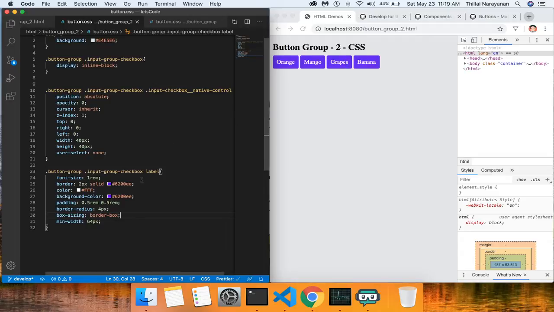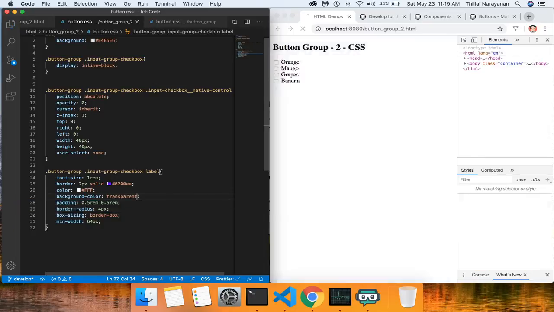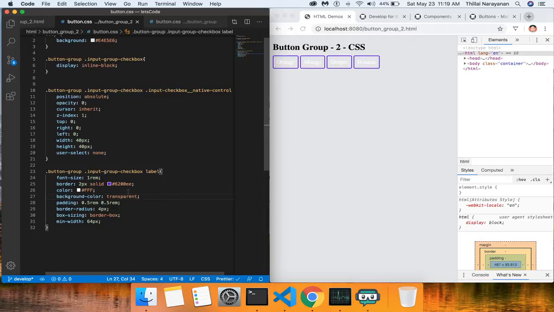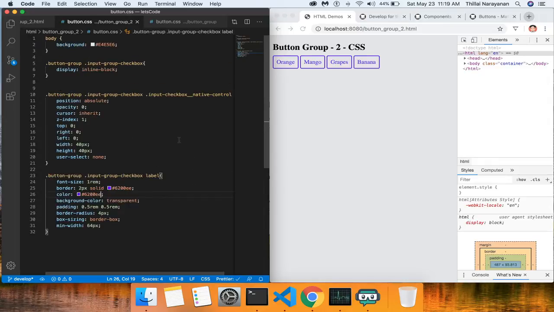So let's remove this background color and say transparent. That is going to pick the existing background color, and then instead of this color white, we'll go with this one color. Yeah, so we have the background color of the same page. If you feel the background color is too dull, then you can change your body tag, or you can even set a background color at the group button level itself. So here I just changed the background color of my body.